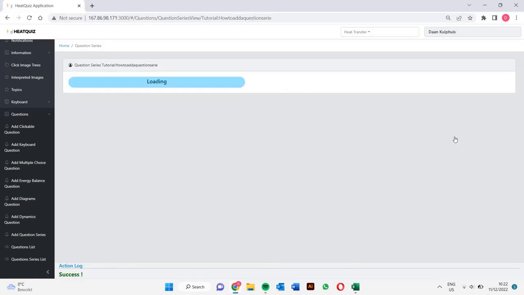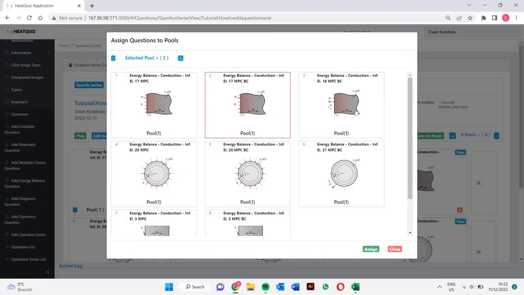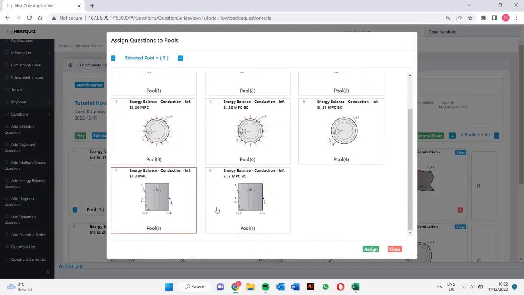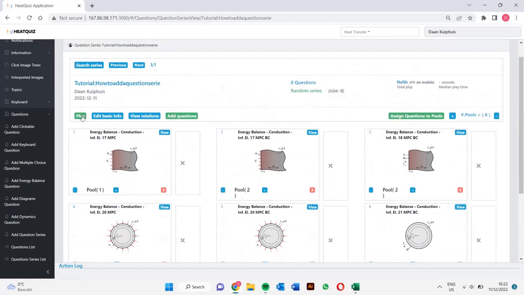So for now, I'll create 6 question pools and assign the correct questions to them, and then I will show how that works. So if we now start playing the question series, the first question that should appear should be from pool 1.